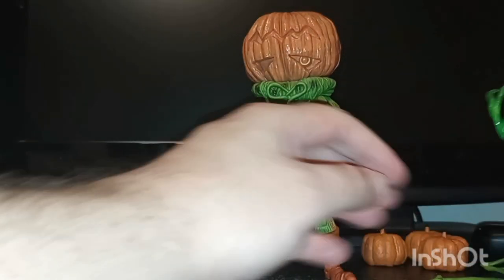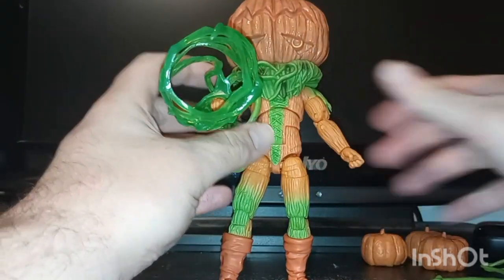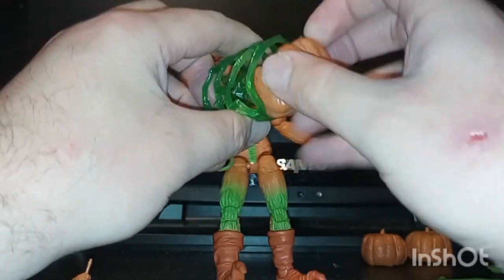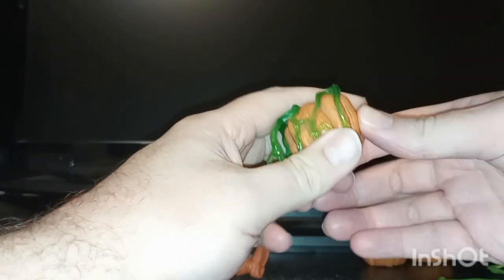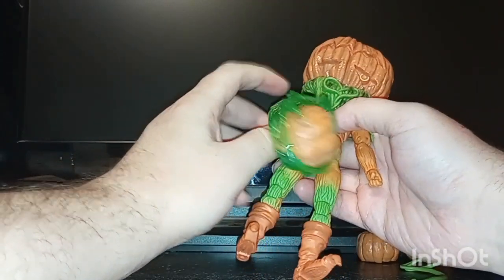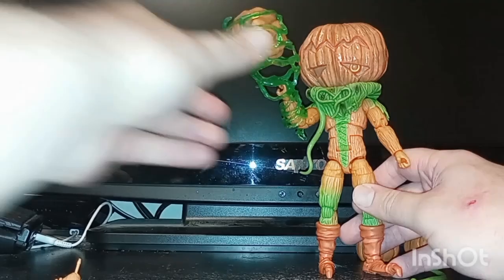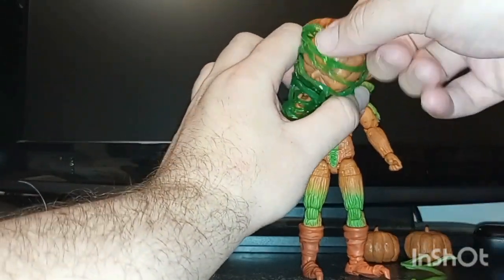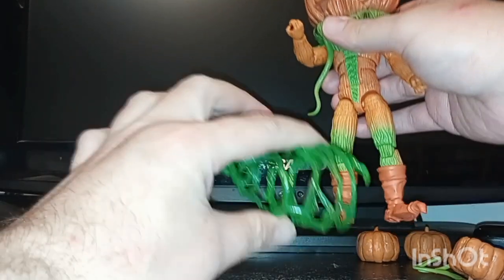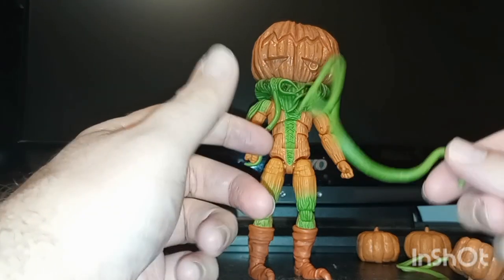He does come with this effect part, this sort of vine energy effect part that goes on his arm, and you're supposed to, I knocked him over. I guess it'd be better if I put one, you're supposed to put a pumpkin in there, or those pumpkin head topper things, and this is what he uses to launch them, I guess. I gotta watch the episode again. But anyway, I know it plays on Pluto TV all the time. You put the pumpkin in there, and he basically launches it at them. So take this off.